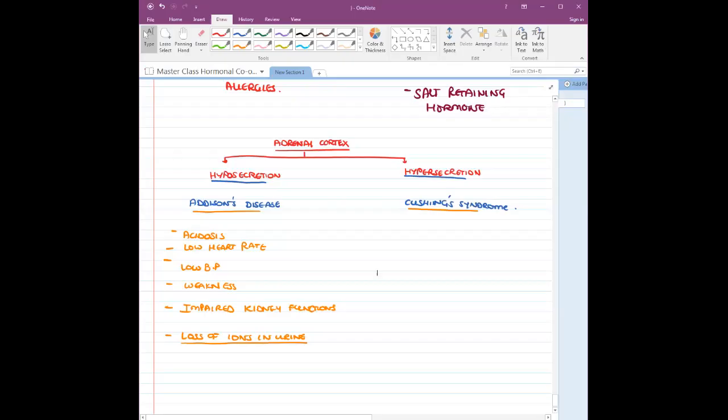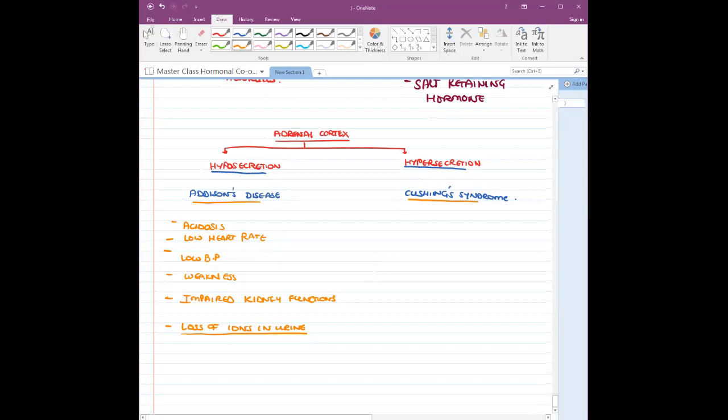Okay, but now apart from this, guys, what else are you going to see? The symptoms are going to be, see, the initial ones, they are going to be immediate. Impaired kidney functions are going to be a little later, so they are going to take a little while to show. But loss of ions, now basically what ions are we talking about? We're talking about your sodium ions, so this is going to be immediate.